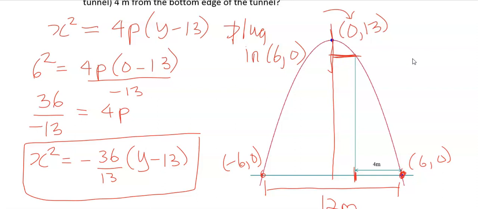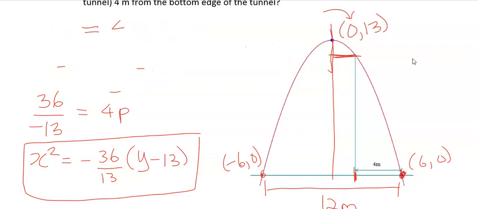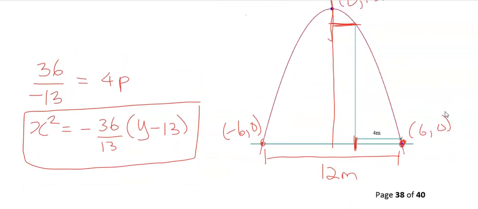Now here comes the tricky part, and it's not really tricky, but it's something you have to be aware of. I'm just going to erase this to free up some room here. If you are going to put in this point right there to find the height, what x value are you going to put in? Are you going to put in 4? Is that what you want to put in? Because if you do, you're not going to get the right height. Remember, what you're plugging in is the x value.